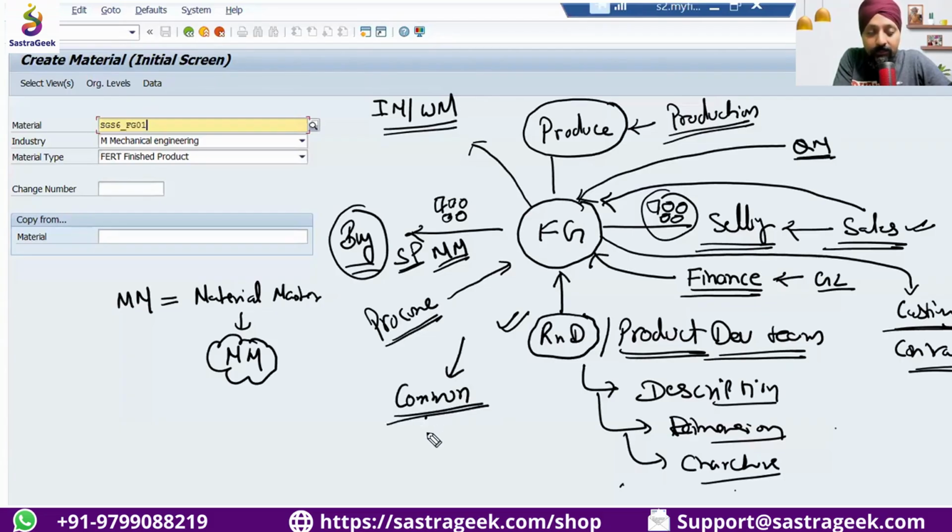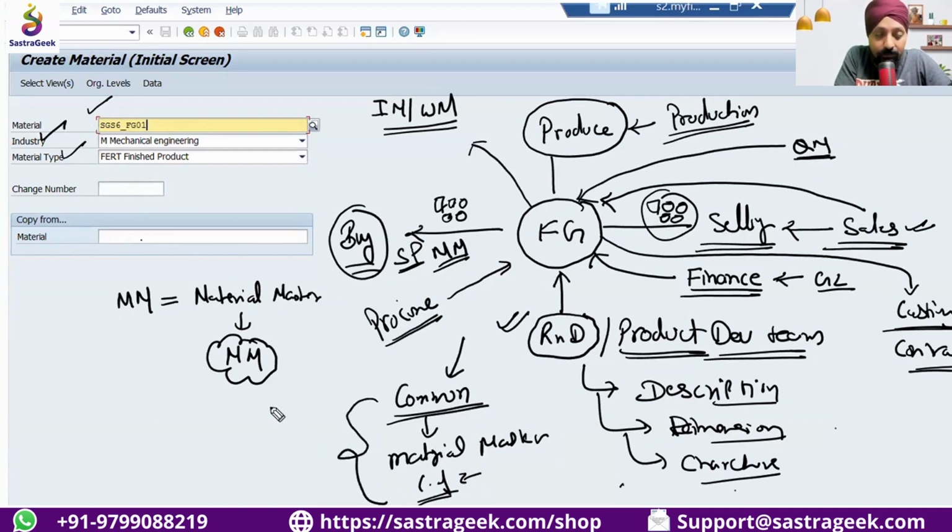There would be some common things related to the material master configuration. The material type configuration, industry type configuration, the number range configuration for the material. Those standard configurations are in general done by the MM team or your sourcing and procurement team. Why they need to do it? There is no specific reason. It's a shared thing. But when you need to do this configuration, you need one required and assigned person, right?